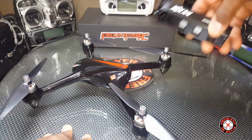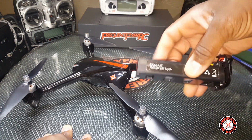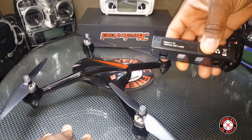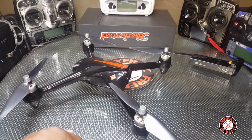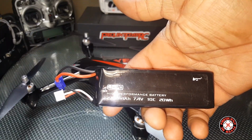Oh yeah, the battery is a 1800 milliamp hour 25C battery, 2S. I'm sure that the battery from the Hubsan has a smaller C rating. It's only 10C. Check that out, guys.